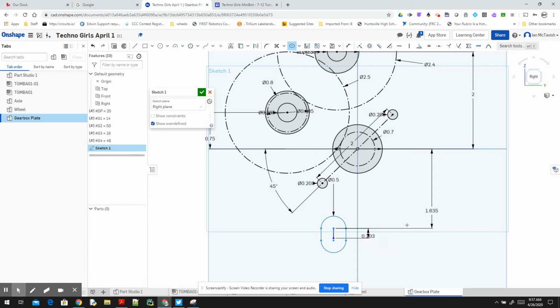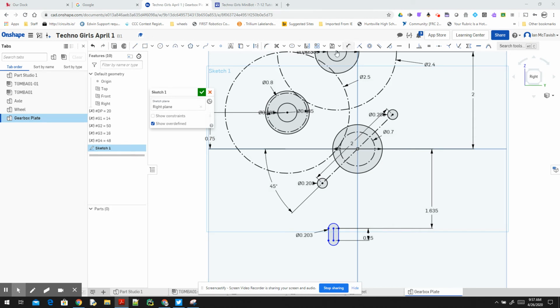Oops, I messed up. Let me just redo that. Slot tool, click the slot, and then click on the outside. So this measurement up here is the measurement that I'm looking for. So that default's a 1/2 inch, my mistake. So 13/64 is now the diameter of my slot. So it's the perfect size for my machine screw, but it's long, which will allow it to fit nicely.